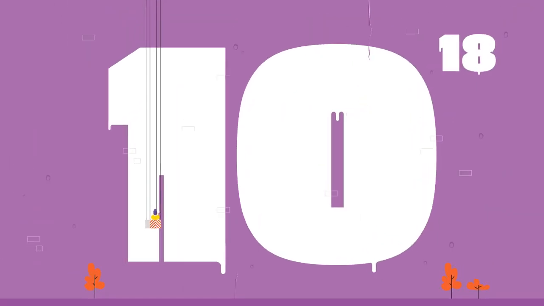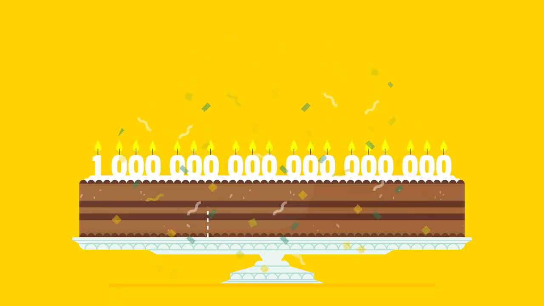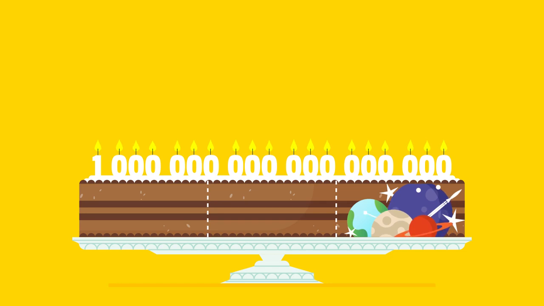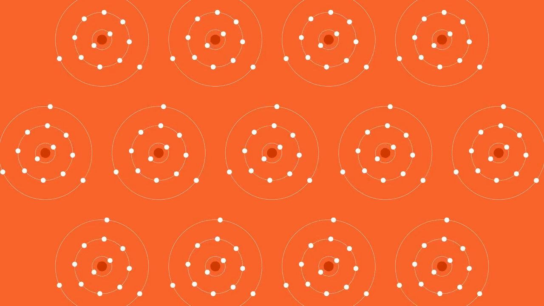But we could write even bigger numbers. What do you think about writing 10 exponential 18? 1 followed by 18 zeros. It's nearly 3 times the age of the universe in seconds. Let's multiply it by 10 to have one more zero. 10 exponential 19. This is approximately the number of atoms of silicium in 1 grain of sand.